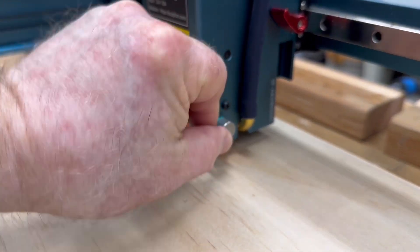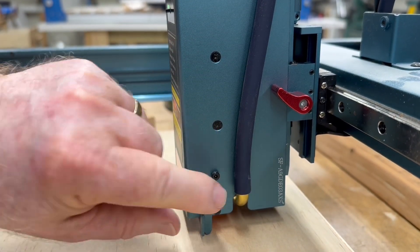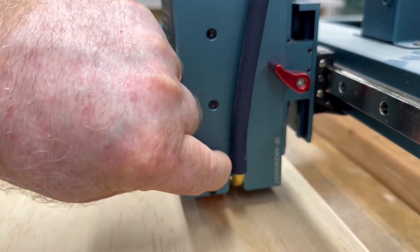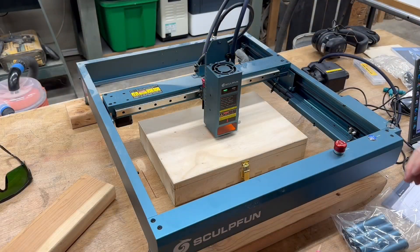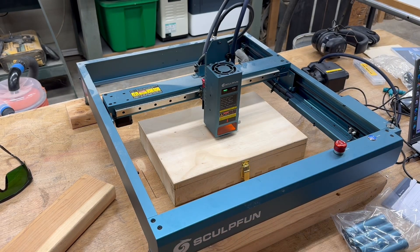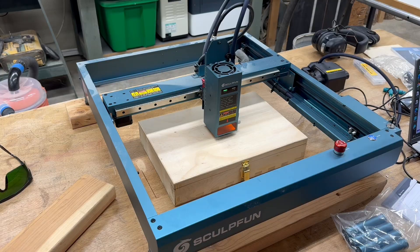To focus the laser, I use this little foot — rotate it down until it just touches the surface. If I need to make an adjustment, I loosen it, move it up or down, then tighten it back. Once that's done, I put the laser head on my center point to engrave. I use a pencil to help align it. I think that's actually real close — let's frame this now. I have a guideline and I think that looks good, so let me grab the glasses and we'll engrave this.